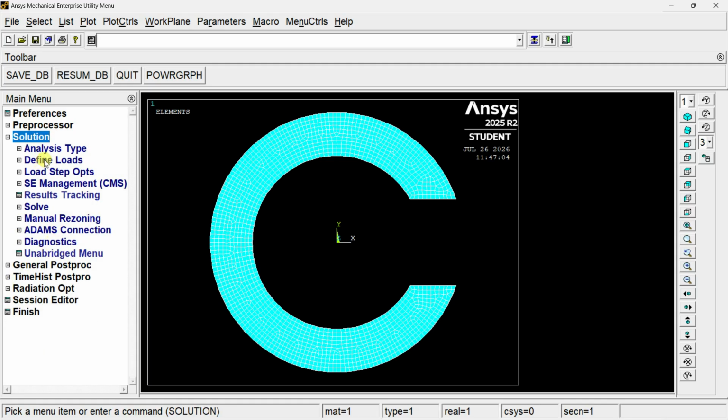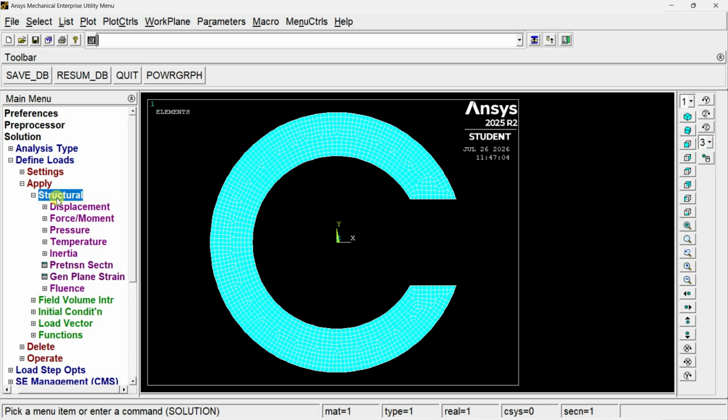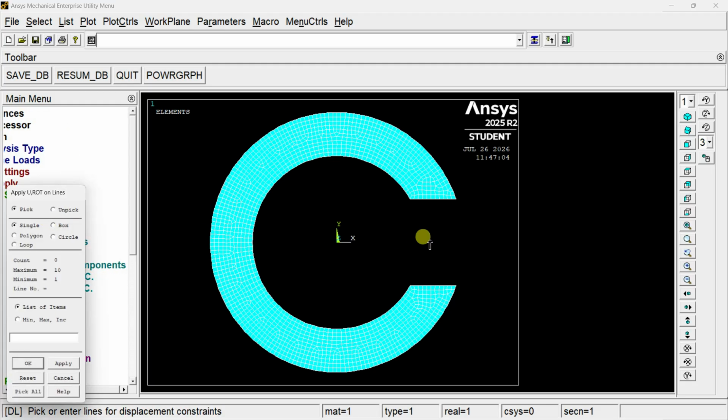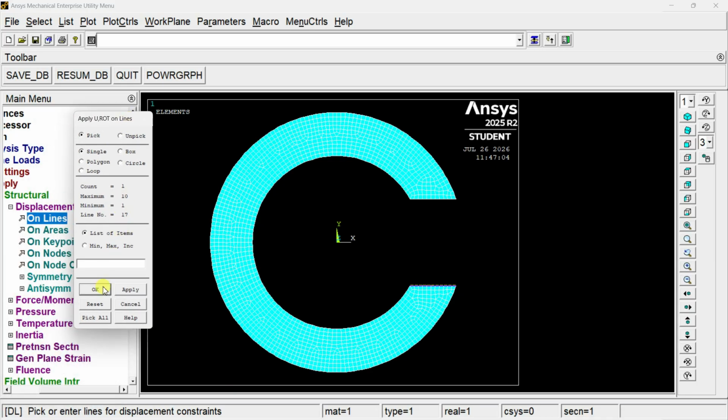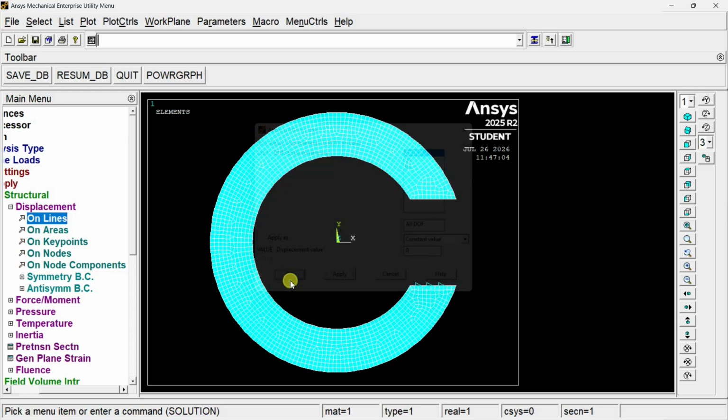Now we are going to apply the loads. For this, go to solution, select define load, click on apply, structural, displacement on lines, select this bottom line, click on OK. Select all degrees of freedom as 0 to make it a fixed support. Click on OK.